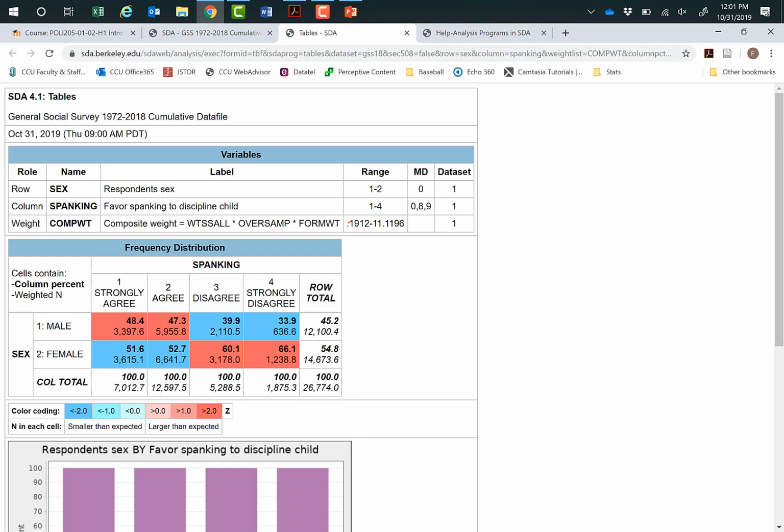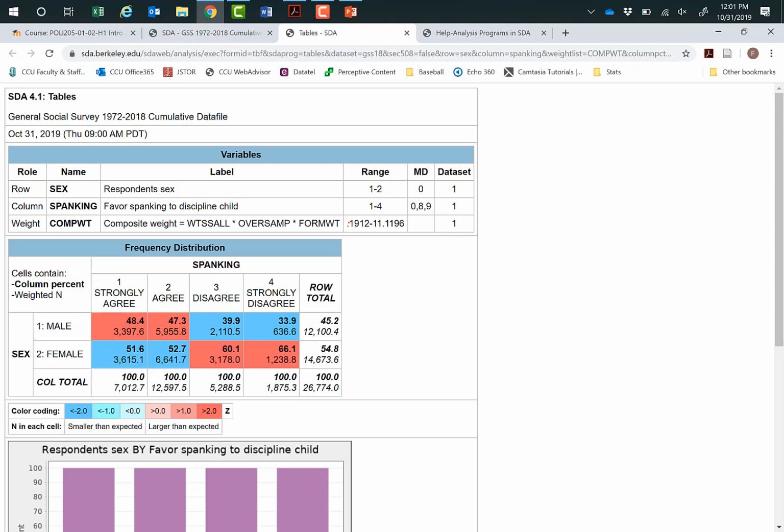So let's say there's a gender difference between men and women and how they view disciplining a child. The data is telling me, and it's got these really dark z-score things here, though don't trust it because it's just a computer. It appears to be that there is a difference. Not in the... Oh, that's wrong.